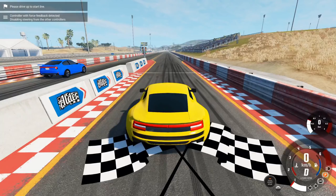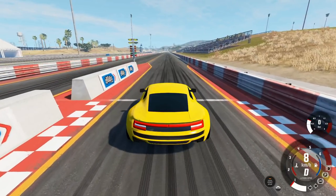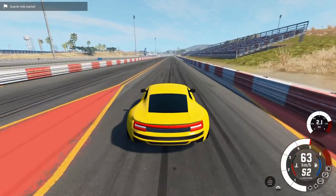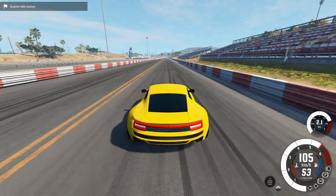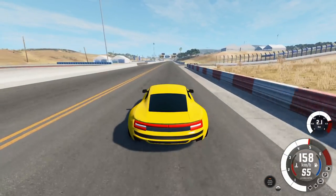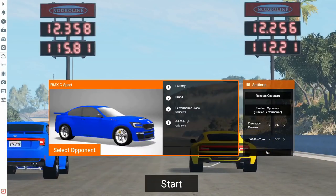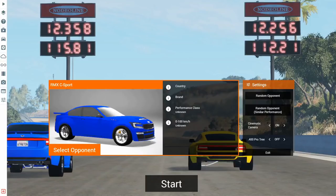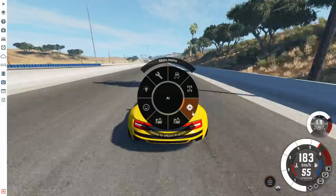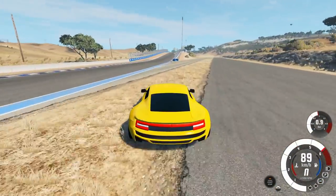All right. Final race of the day. Let's pull up to the starting line here. Nice and gently. There we go. Oh, let's be close. I can feel it already. He's catching me in every gear, though. There we go. 12.25 versus 12.35. Oh, actually, that was a little worse for him. So, I'm just totally shocked, actually. This thing could actually win, to be honest. Totally shocked.